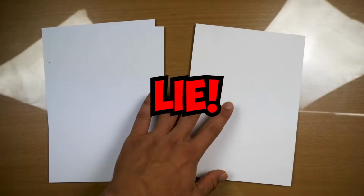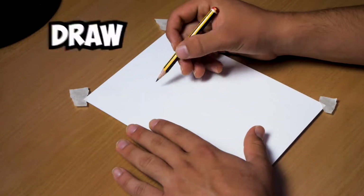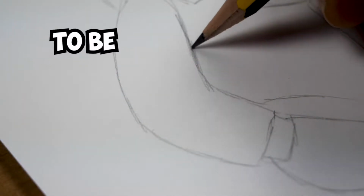I drew these three anime characters as characters from SpongeBob. Now, I'm not gonna lie, it was pretty challenging, but I really enjoyed it. I decided to draw Loid first, since he seems to be the easiest to draw.